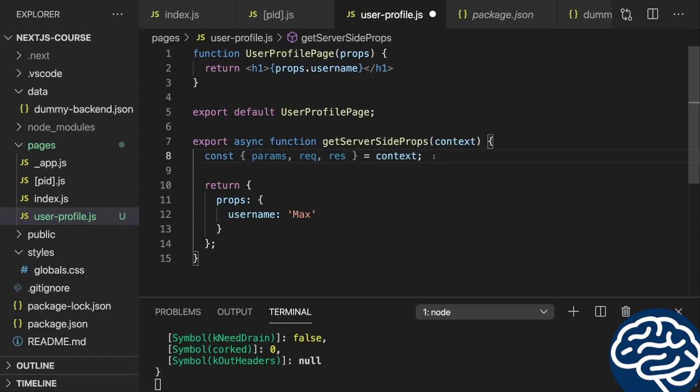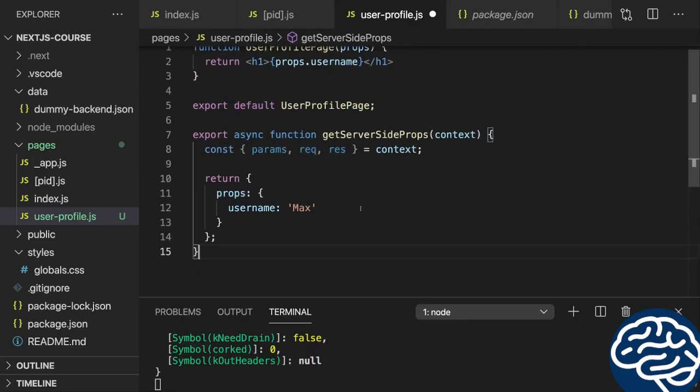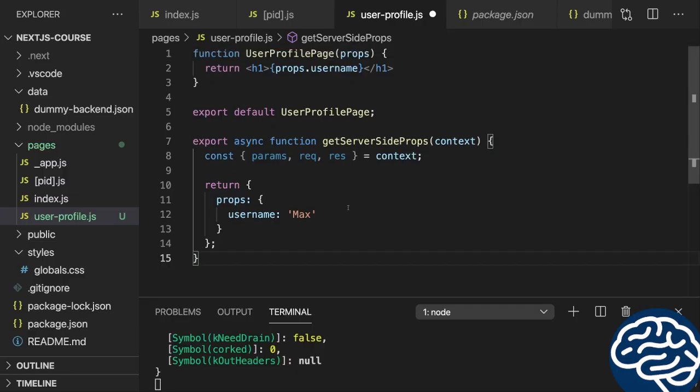And getting access to this kind of data can sometimes be important if you, for example, need special header or cookie data. Another reason, as mentioned before, for using getServerSideProps could be that you don't need request or response specific data, but that you really want to ensure that this function runs for every incoming request, so that it's never statically pre-generated. Because, for example, you have highly dynamic data, which changes multiple times every second, and therefore you know that any old page you would be serving would already be outdated. That could be another reason for using getServerSideProps.